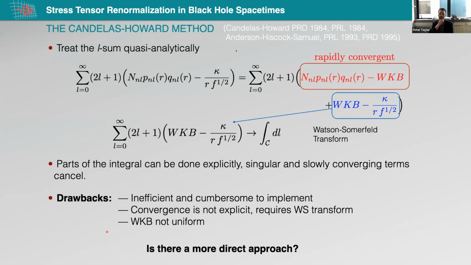So the question is, is there a more direct approach? So there is, and actually there's been a couple of new approaches that have come on stream in the last, I'd say, only the last 6 or 7 years. One is by Amos Ori's group in Technion in Israel. They've done some really great work on what they call the pragmatic mode sum prescription. And then another quite different prescription is the one that I'm going to describe today.